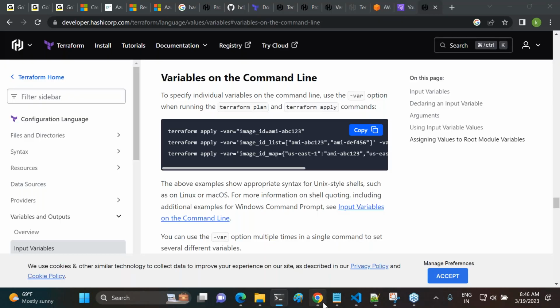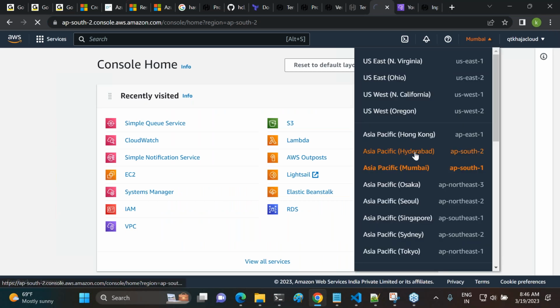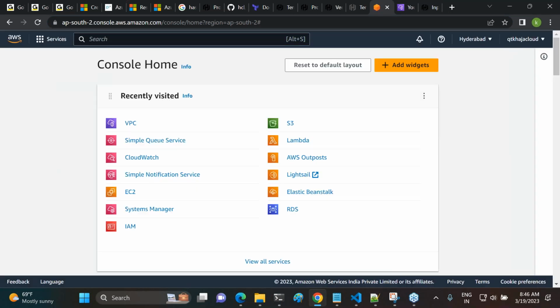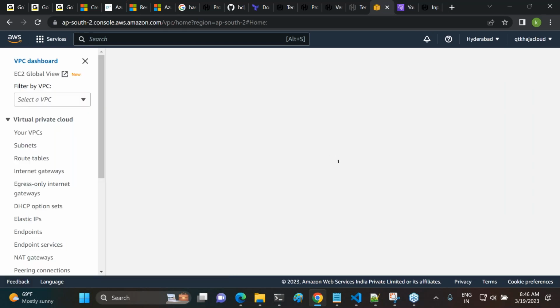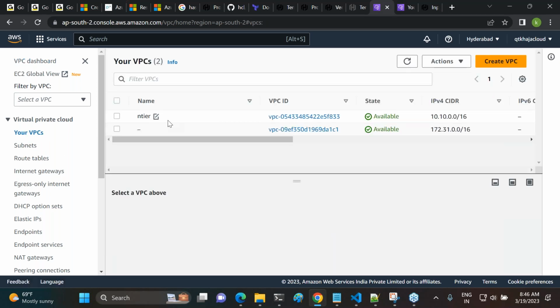So let me go to the AWS region and then go to Hyderabad. The variables which I am passing have nothing to do with whether you are in Hyderabad or Azure or AWS or GCP, because this is how variables work. Now, if you go into your VPCs, are you seeing enter?